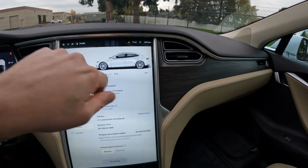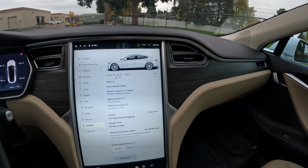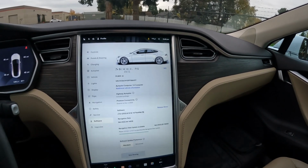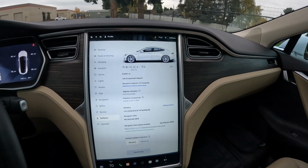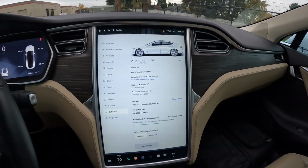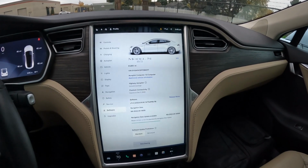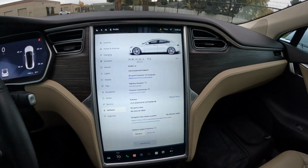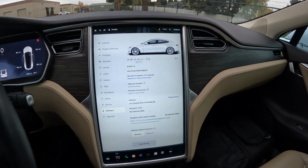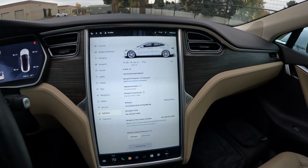The rear drive units provide most of the forward propulsion. They're a lot more heavy duty, a lot more robust. It's pretty rare that you see the rear drive units go out of warranty. I'll check on this one. It might still have a little bit of warranty left in the battery and the drive unit, or the single drive unit, since this is rear-wheel drive. But that's something to think about. If you want the most reliable Model S, rear-wheel drive is going to be a little bit more reliable.